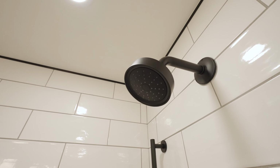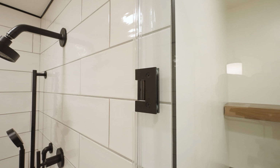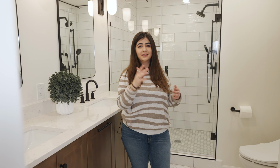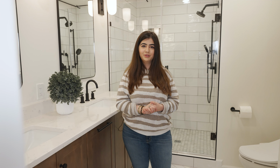And then when you have a larger shower space, it's typically ideal to have a second shower fixture so that not only does it feel warmer in the shower space, but you can also clean it a little bit easier. So with the handheld shower, it has a 60-inch hose, which helps it reach to the back where you have the bench. And so if you're a lady shaving, it just makes it a lot more accessible and easier to use the bathroom.